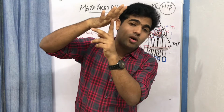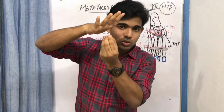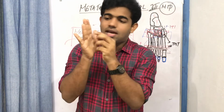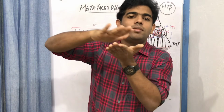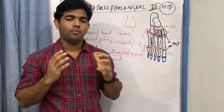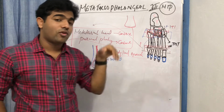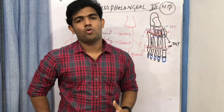Here you have something like plantar plates protecting, but here you don't have a plantar plate. So these sesamoid bones, what do they do? They deviate the tendons such that in the plantar aspect, nothing is coming in contact with the ground. One is going beneath, another is getting deflected to the sides. So nothing comes in contact. Both of them are at the level of the sesamoid bones. So the sesamoid bones act as an anatomical pulley, deflecting the lines of action of the flexor hallucis brevis, at the same time giving a safe passage for the flexor hallucis longus muscle. That is the functional significance of the sesamoid bone.